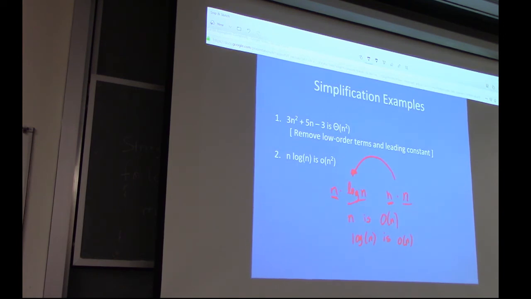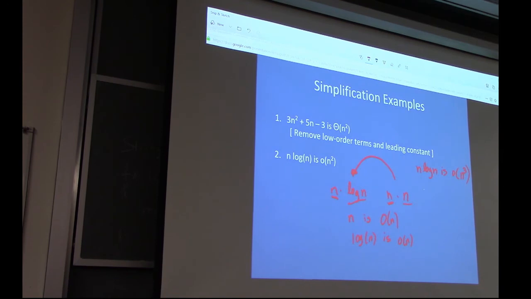So what if we were trying to show that n log n is little o of n cubed? How would you do that, using the technique I showed you? How would you rewrite both sides? Yeah. Split the right side into n squared and then n, and then the big O relationship between the n and n squared. Right. So we write this as n times log n. We write this as n squared times n. And we know that n is O of n squared. And we know that log n is little o of n. So that finishes it up.